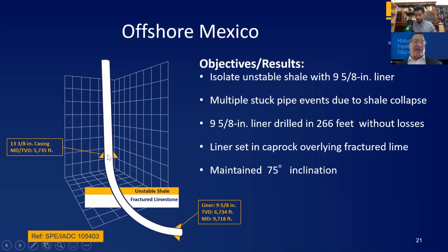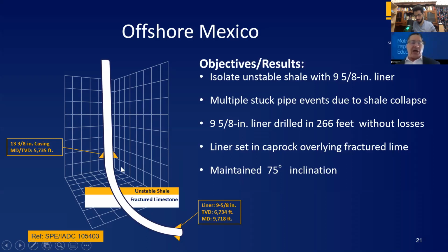So what they decided to do was drill a 12.25-inch hole, and they established about a 75-degree inclination here. Pick up a 9 5/8 53-pound liner, drill that liner through the base of this unstable shale into the cap rock of this limestone. And even if they drilled too far and sustained severe loss circulation, that was okay, because the shale would collapse around the pipe, and then they would have a string or a conduit into this fractured limestone, and they could drill conventionally with seawater through this tertiary or fractured limestone here.